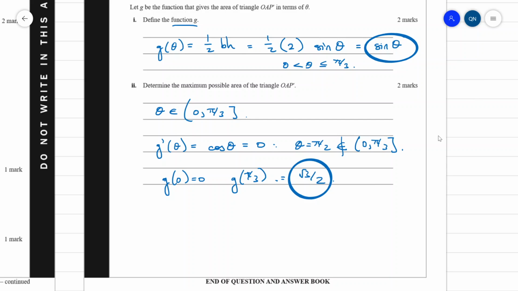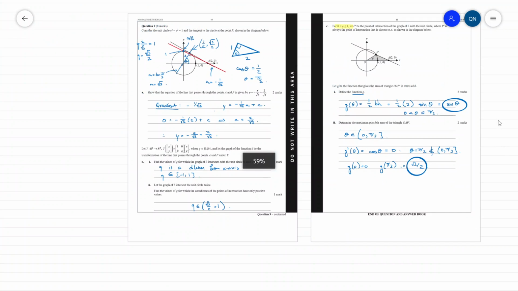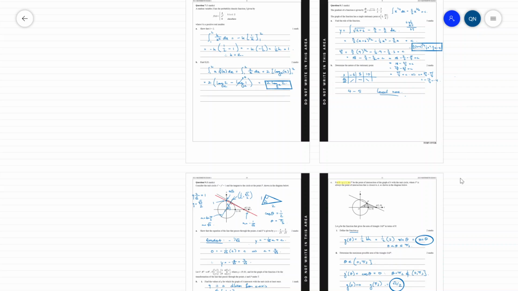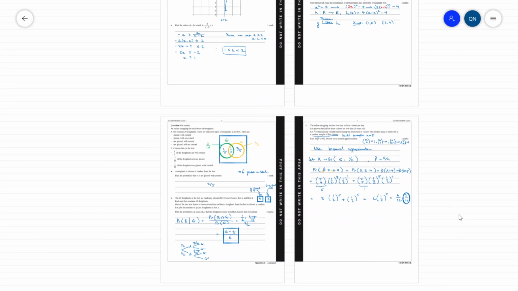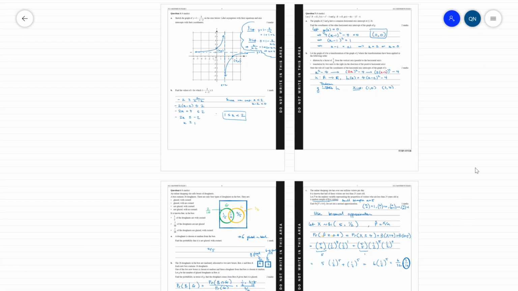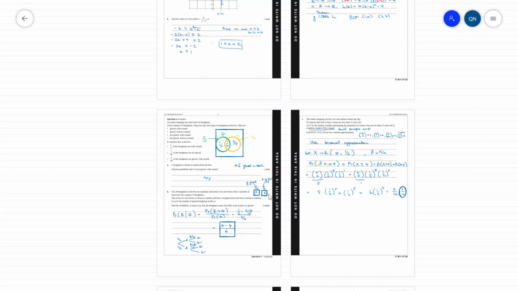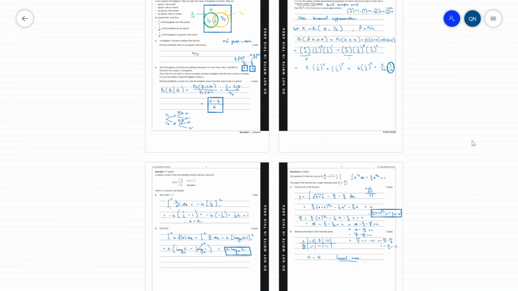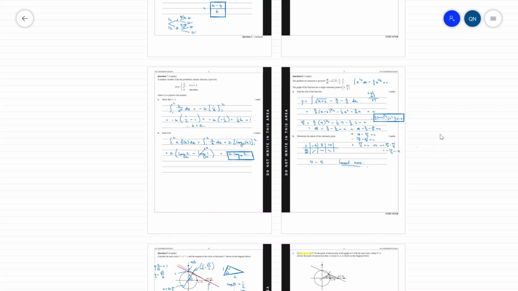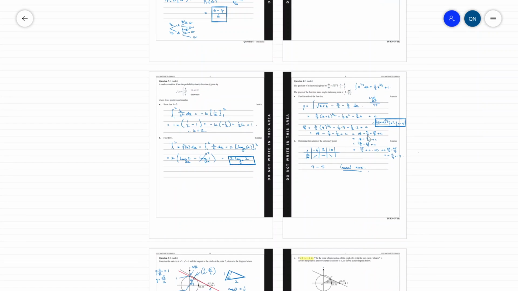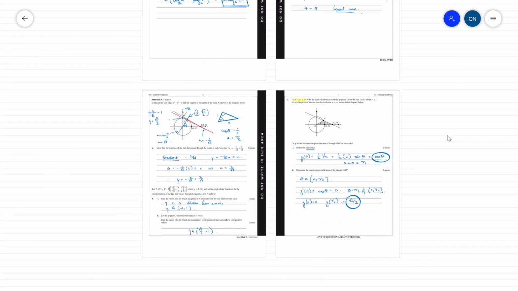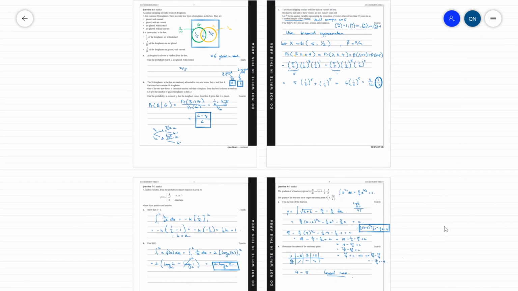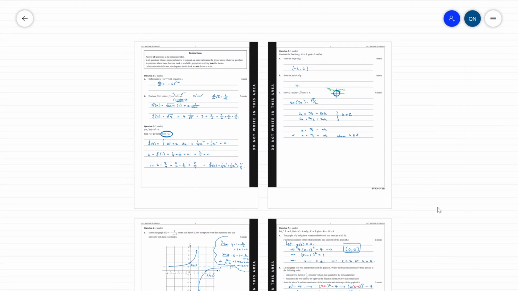So we managed just to get under the 1 hour time limit, which is good. So yeah, not too bad of an exam actually. There were some silly questions like the donut question. I didn't like part B at all. And yeah, not too bad of an exam. Arithmetic was a bit interesting though. At least it wasn't as bad as 2021, but yeah.